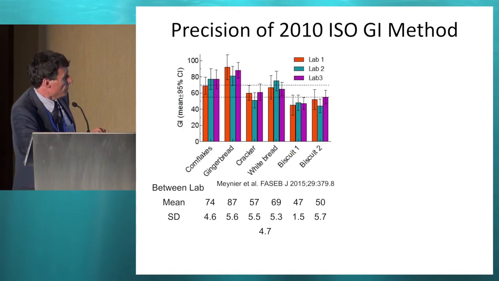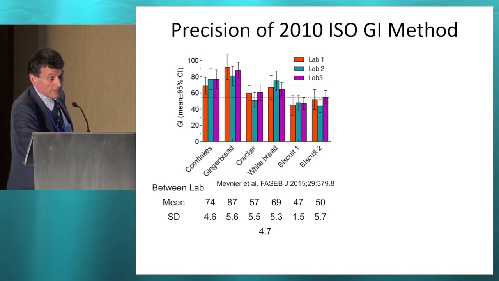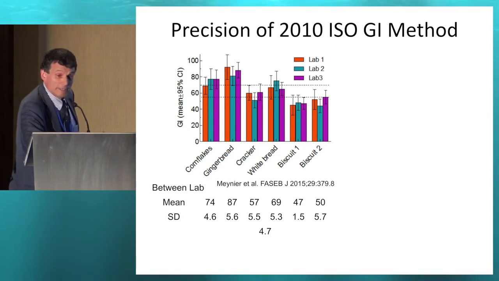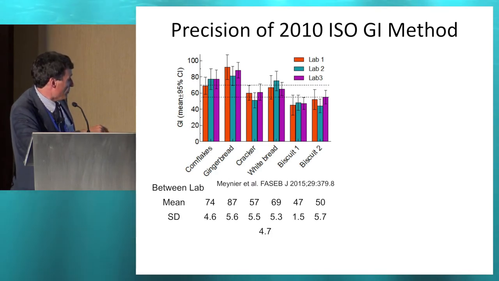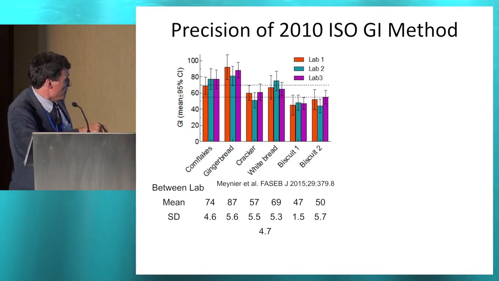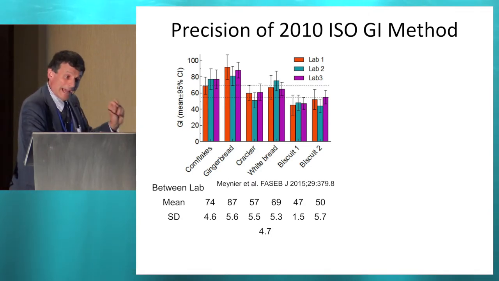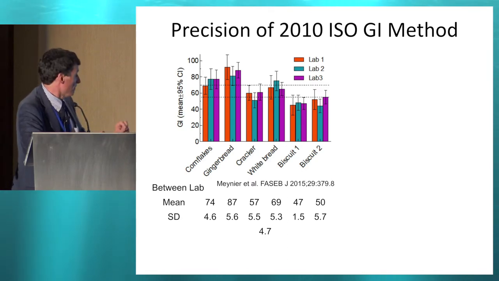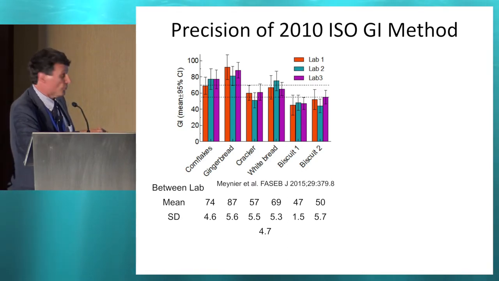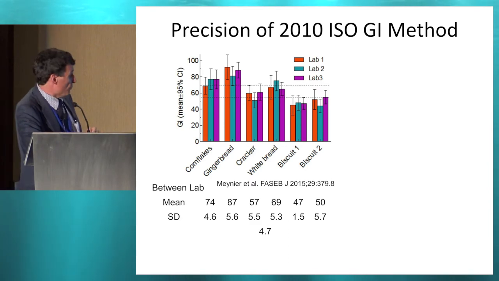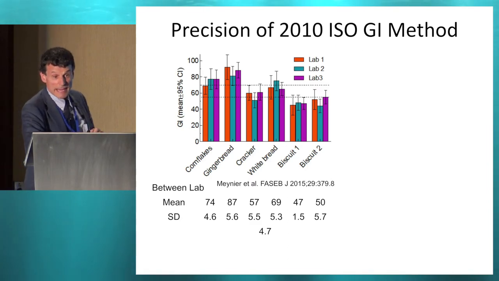The ISO method, though, includes a few more procedures and criteria which were intended to improve precision. Studies that we had done demonstrated that you did improve accuracy and precision. Accuracy by excluding outliers, precision by requiring that the within-individual variation of the repeated reference food be lower than a certain amount. You have to use at least 10 subjects, use two fasting samples, which improves the precision of the AUC calculation, and your analytical method has to be accurate. And most glucometers, for example, have a much higher CV than that.